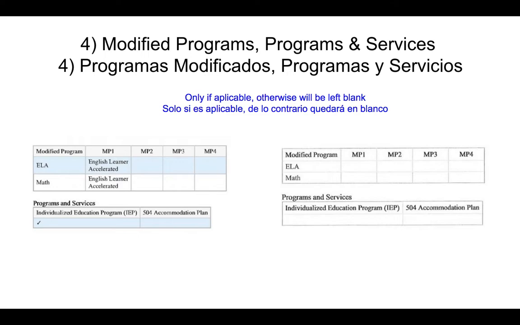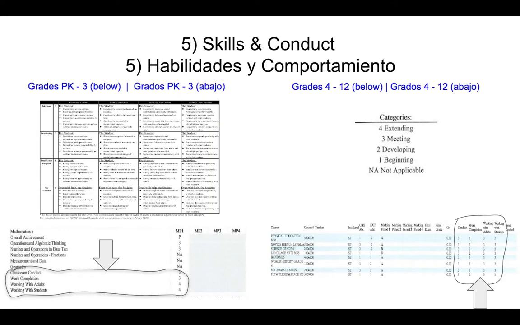But if they do have an IEP, they will receive a progress report in addition to the report card about their IEP's goals and their progress towards them. And that's in addition to the annual meeting that you have where you go in detail about the overall progress since your last meeting towards their goals. The ESOL students are going to also have a progress report that updates their progress with the ESOL program every single marking period.